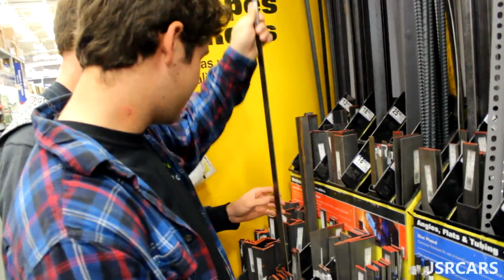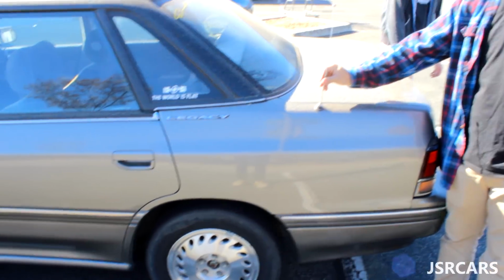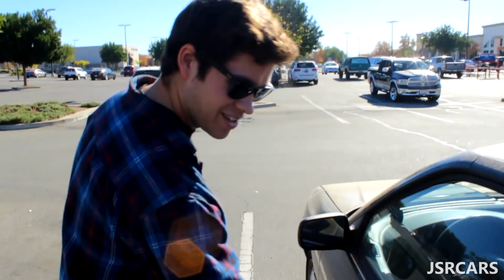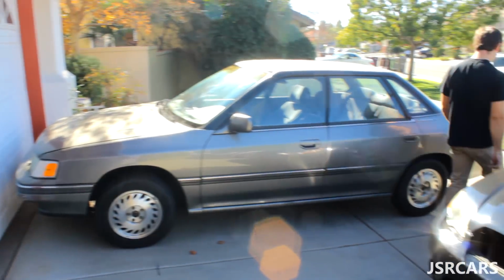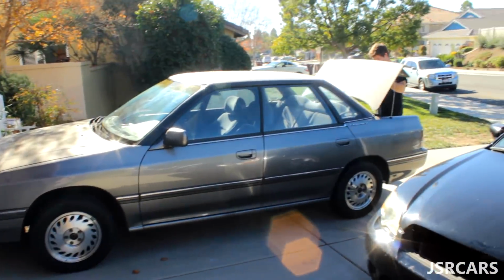Yeah, it'll be easier to bend too, I guess. Alright, so we got the stuff to make the brackets. I think we're just gonna risk it and drive it back home. We'll see how this goes. It's the worst that could happen. Yeah, no, I think the worst has already happened. Alright, well the car made it home just fine. Like, didn't even overheat at all. So the offer is back up to 1100 or best offer.